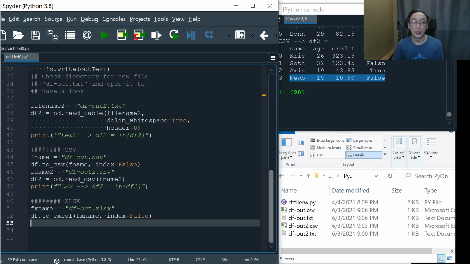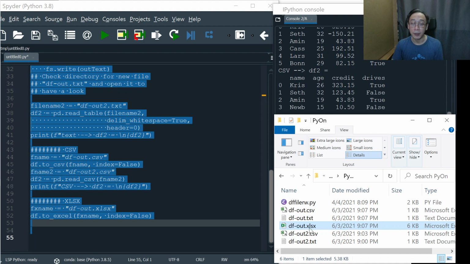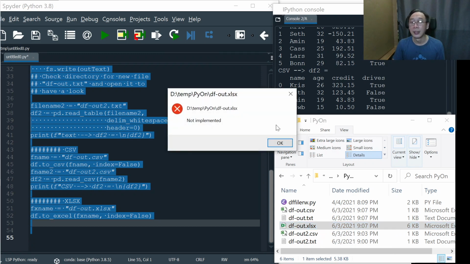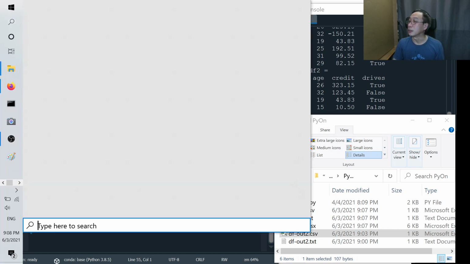And well, let's run it. Okay, notice this new line popped out. Okay, rewind back the video and check again. This df_out.xlsx pops out, and it's a new file, 6 kilobytes. What does it contain? Oh, sorry, I need to run Excel basically. So let me run Excel here.